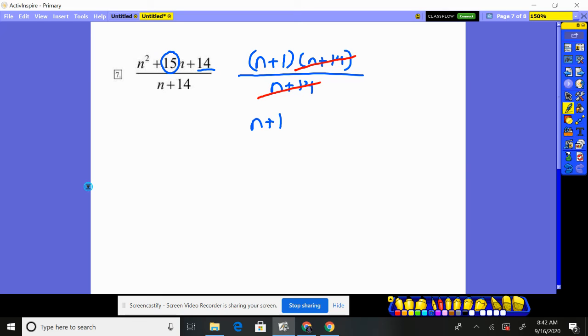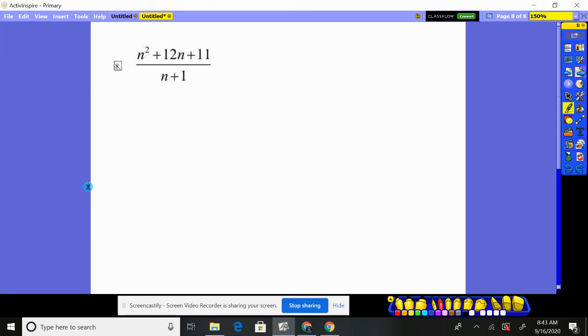Wow, that's nice, because if I had to plug in, let's say, 17 into this equation, it'd take me forever to figure out. Oh, the answer is going to be 18 because 17 plus 1. Much easier to plug into this. But what did we forget to do? We forgot to put the restriction. When we crossed this out and got rid of the denominator, that's a good indication: hey, you've got to make sure you say what n couldn't be. Even though it disappeared, it still can't be that value of negative 14, because negative 14 plus 14 gives you a 0 in the denominator. And that is not allowed because you cannot put things in groups of 0.